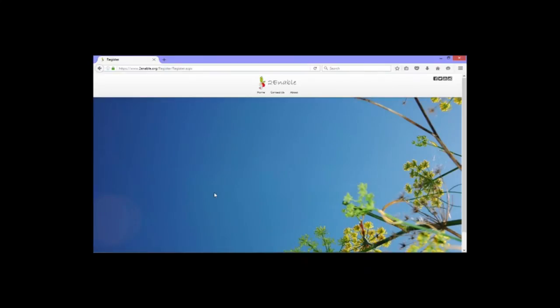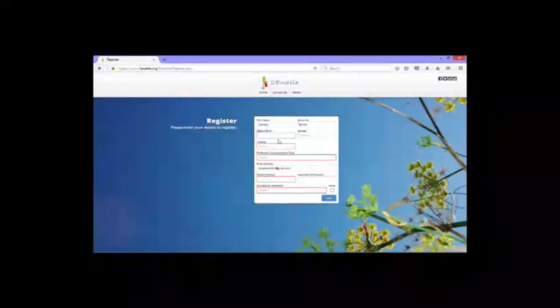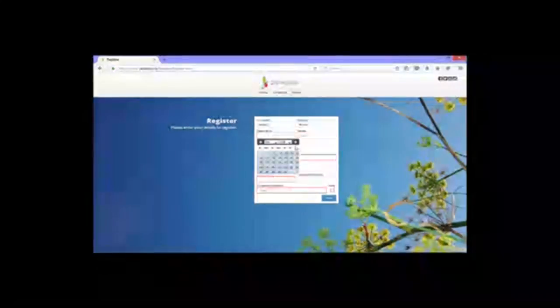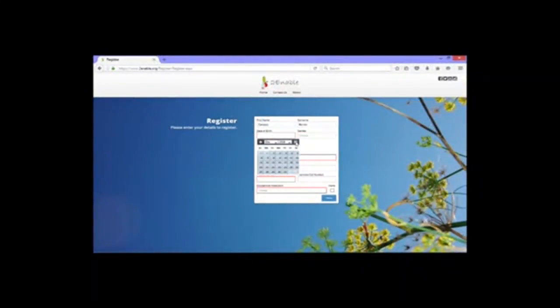Okay, and you can put in all the information. Do I really have to? Okay, fine. So I'm going to say I was born on the 14th of December, and let's make it 91. And the 1st of January 91. Okay, and you tell it your country. And my preferred correspondence type is email and my email address. And do you really want my cell phone number? Okay, they have to give it.